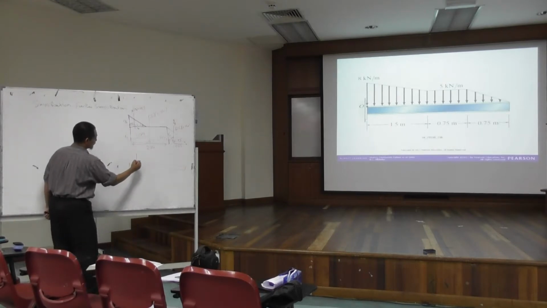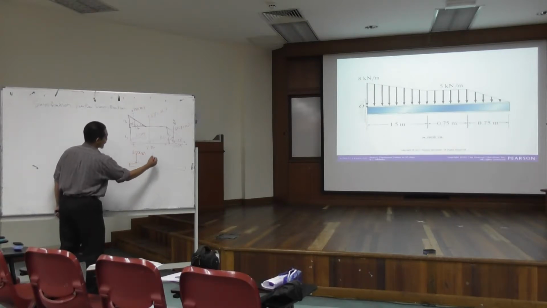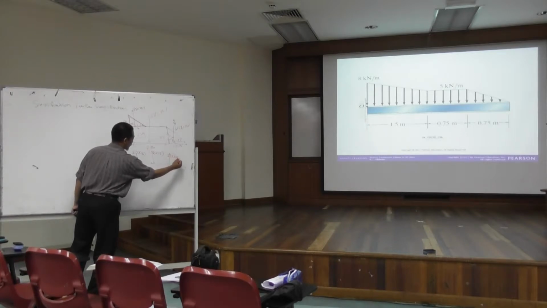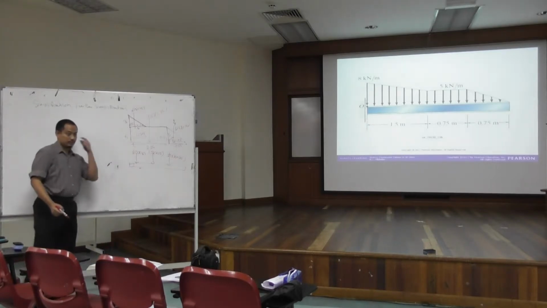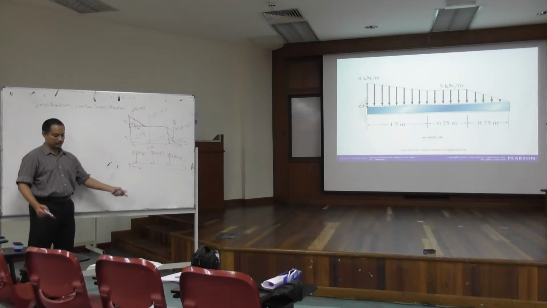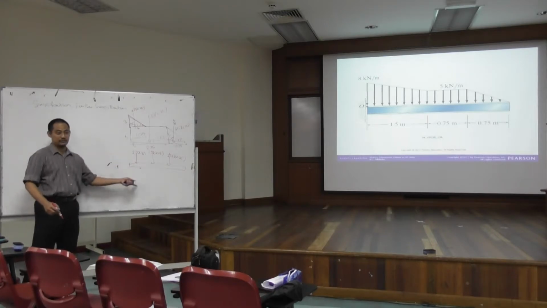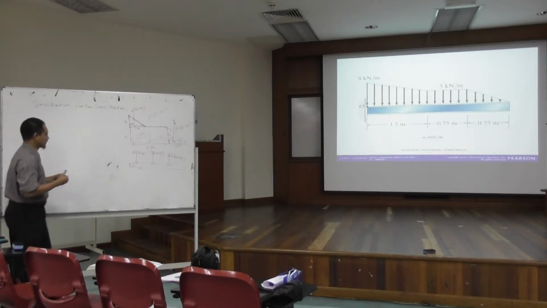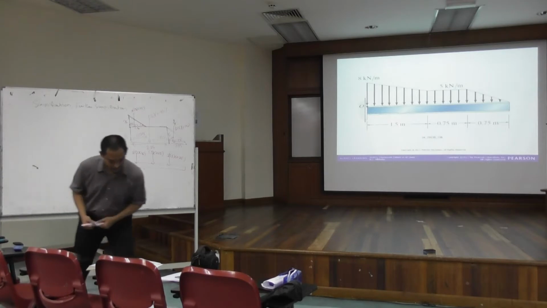So you have one force here, 3, 1.5, and then you have a force here, which is 5, 2.25, and then you have a force here, which is half 5, 0.75. And then from here you go to the simplification and further simplification, which is about 4.7 and 4.8. Because the question actually asks, okay, what's the question?